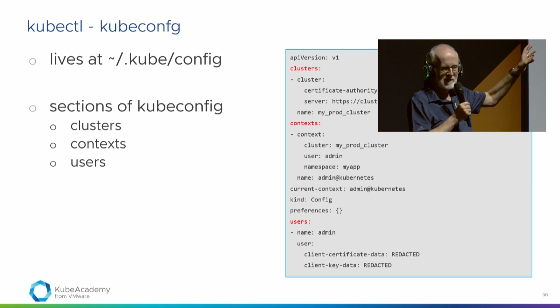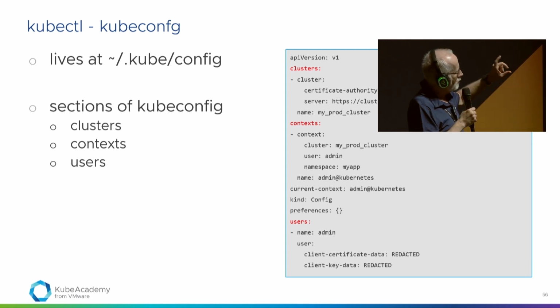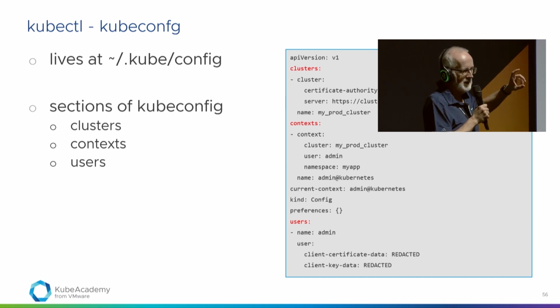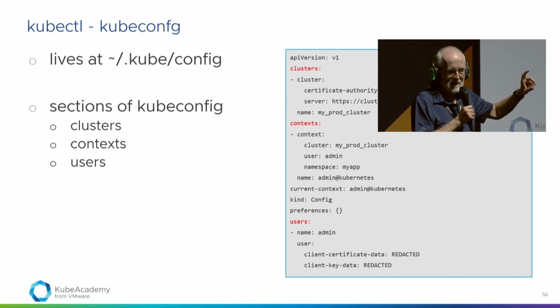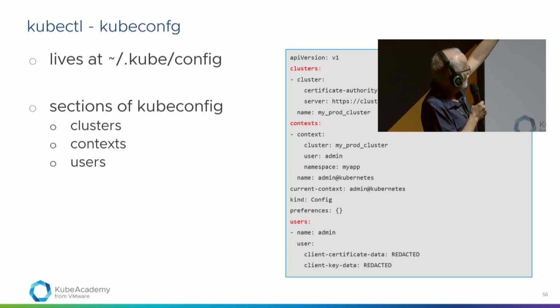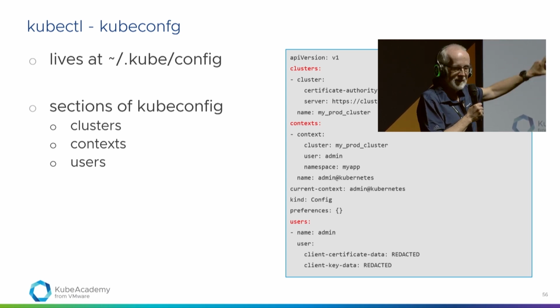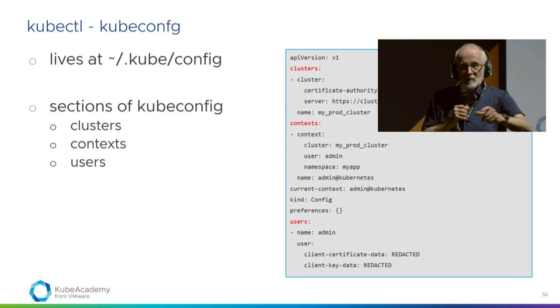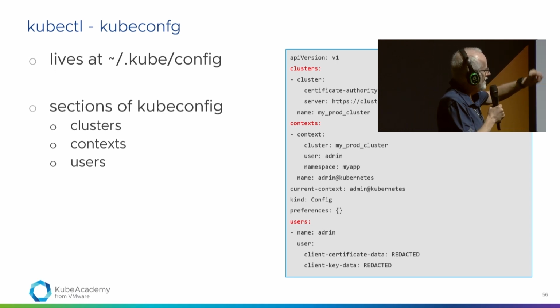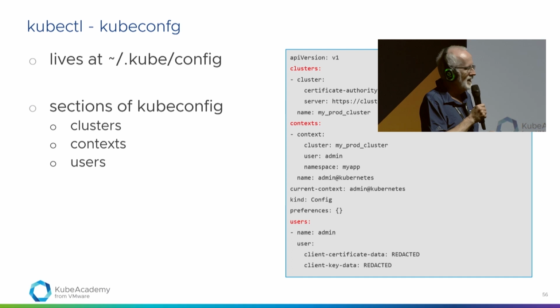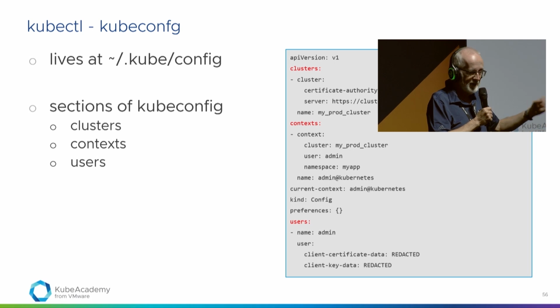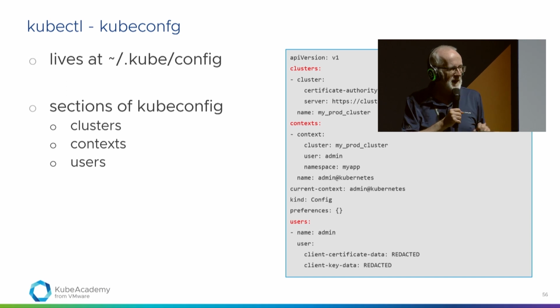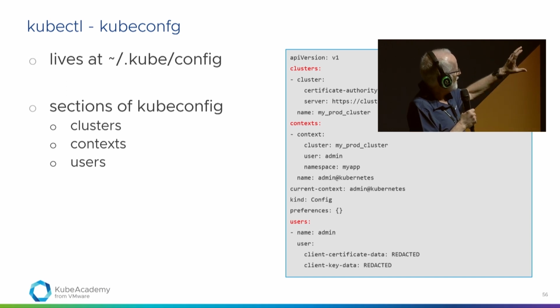So you've got those two pieces of information in this file. And then there's one other thing that ties those together, and they talk about contexts. A context is a combination of a cluster and the credentials that you're going to use for that. You can have the same credentials presented to multiple clusters, or different pairs of information, or you could have two sets of credentials with different privileges presented to the same cluster. It's a different context. That's the thing that you have to get your head around.